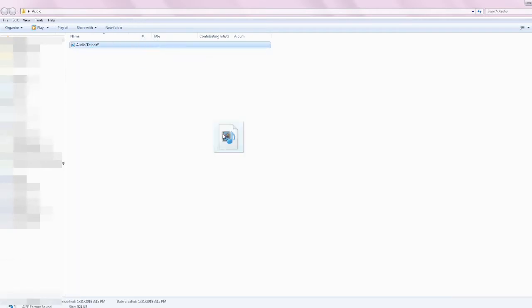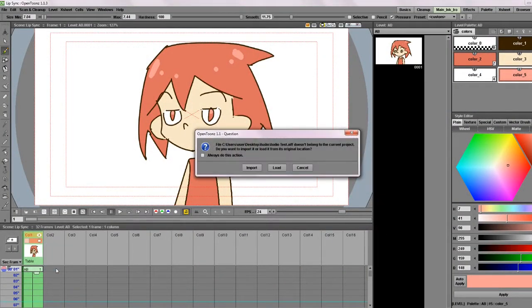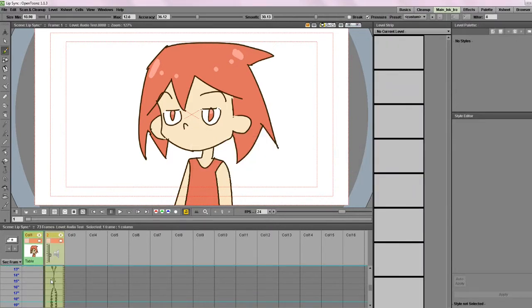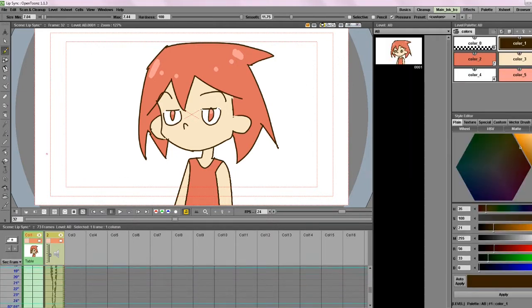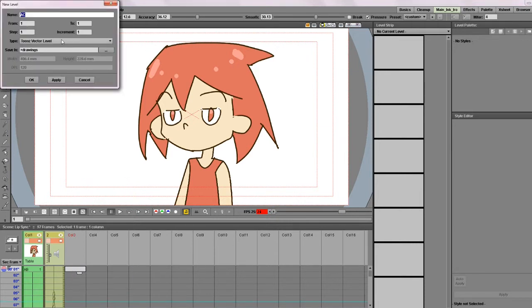So I'll just drag this into OpenToonz, into our timeline. And I just like to click load. And now we have an audio file. So let's make this image the length of the audio file, and a little longer. And then we will press play and see what happens. Yeah, okay, but the other plan was still better. Yay, the audio plays!